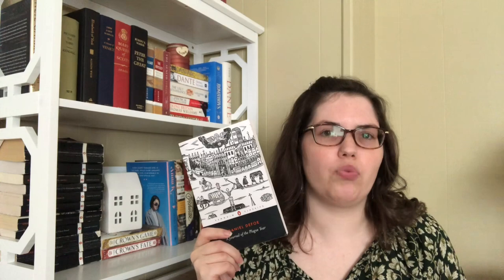I then have an edition of Gulliver's Travels by Jonathan Swift, which I have not read and I don't have the best feeling about — I have absolutely no clue when I would pick it up. I then have A Journal of the Plague Year by Daniel Defoe, which I read last year and really enjoyed. It was a very harrowing book but his prose is very enjoyable and I found it really engaging for an 18th century classic. I have not really delved too much into the 18th century side of things, so reading this really helped my fear of 18th century classics go away. This is one I tentatively recommend — I just think you need to be in the right headspace for it.